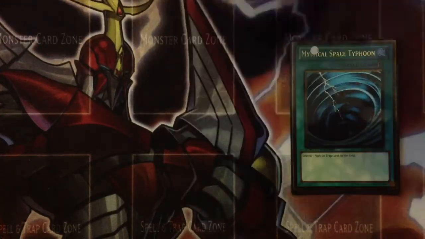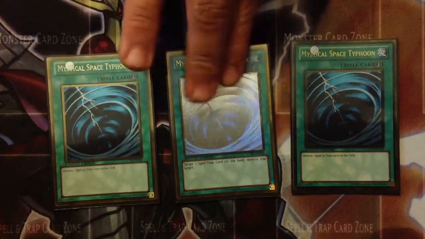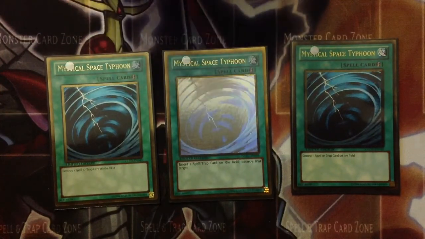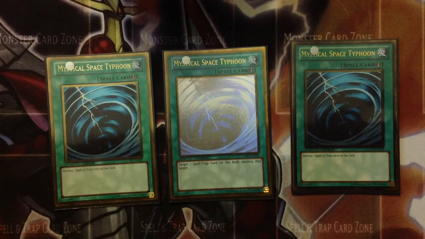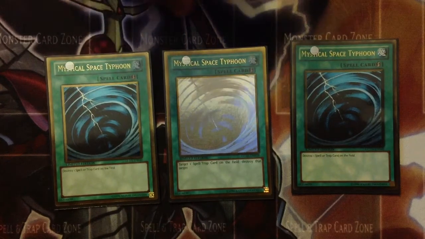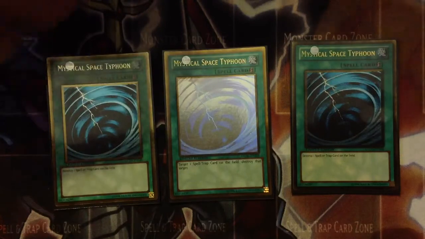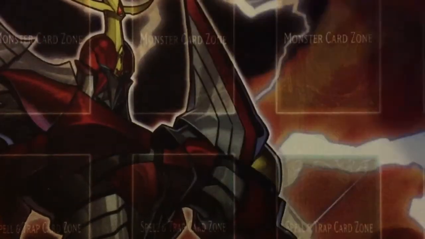Okay, and then I'm playing 3 Mystical Space Typhoon. Really good. Love this card. Better than Lance, in my opinion, at this current time in the format, because the ability to chain MST to an Abyss Sphere, and chain MST to a Tenki is just too good not to do right now, and you really have to play MST smart these days. So yeah, that's why I like it.